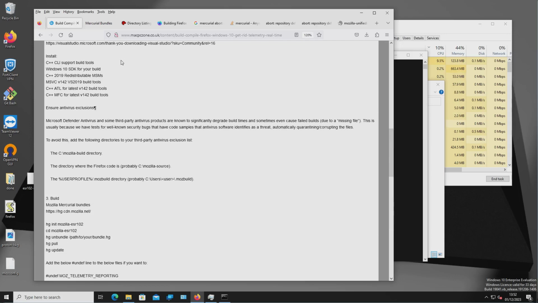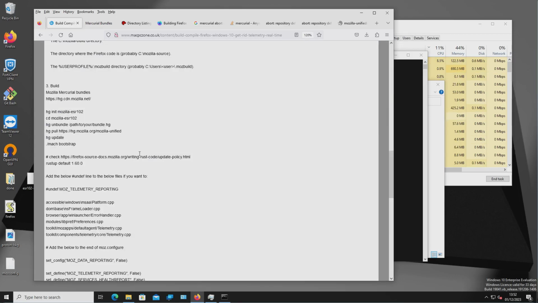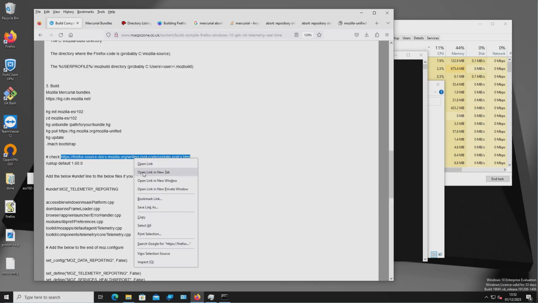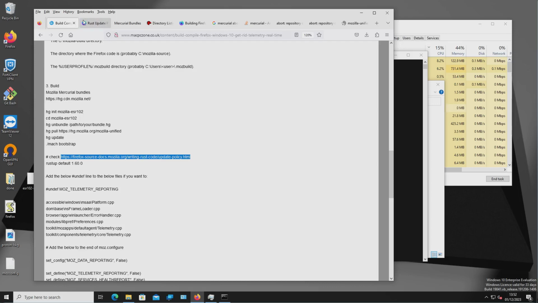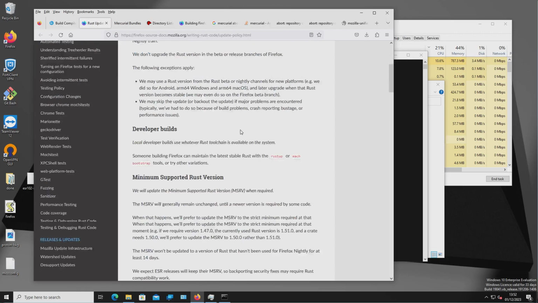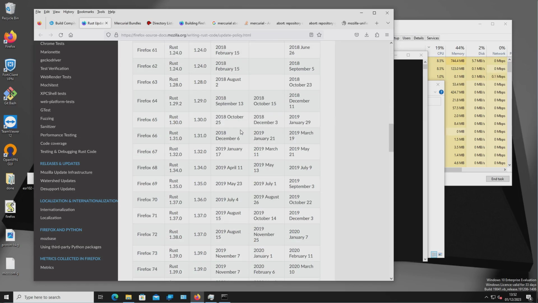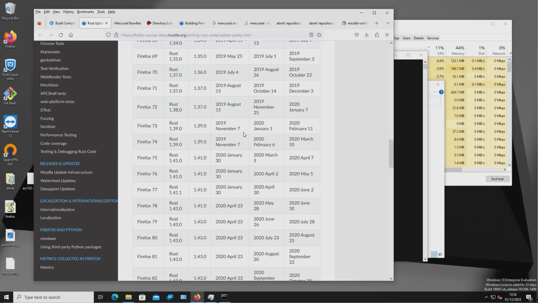So what I have to do, what I did is I just edited the file. So I just want to show you that this determines which Firefox works with which version of Rust.